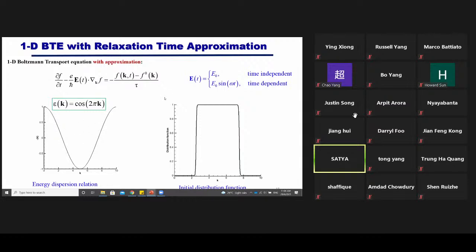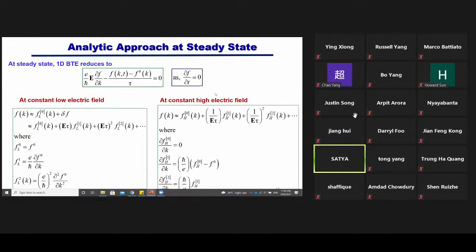Basically, electric field can be classified in 2 formats. One is time independent, one is time dependent. So I'm taking 2 different cases. At first, let's go to the steady state solution when the electric field is constant. Here we are deriving an analytic solution for the Boltzmann transport equation at steady state. We will describe that solution of the distribution function in the expression of some corrected perturbation. We will get these values when we insert this equation into the Boltzmann transport equation.